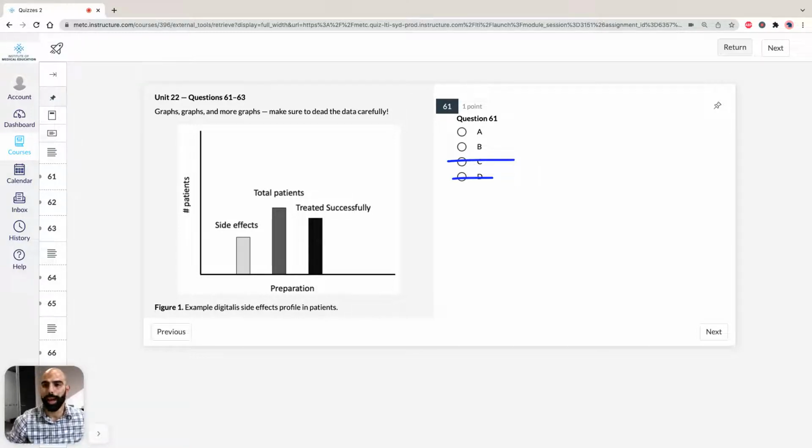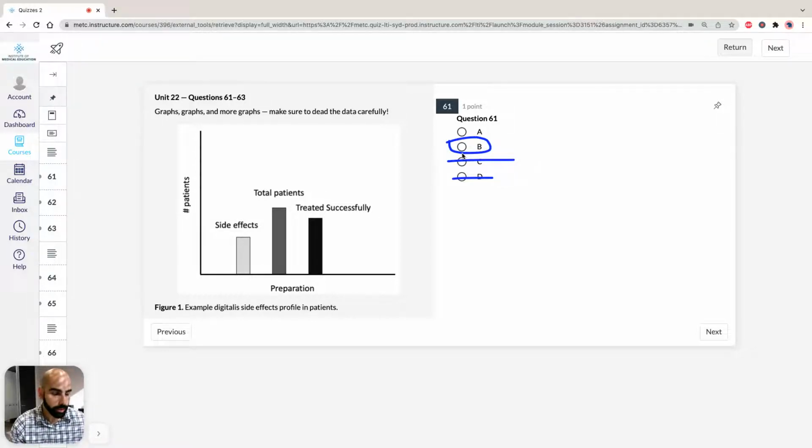And now let's say in the GAMSAT you're running out of time and you had to pick one. If you had to pick one and you knew that the endpoint of this experiment was to see which extract would provide the most successful treatment, you'd know straight away the answer has to be B. I mean, the answer is B, but that's if you had to do a quick guess and you're in the exam and you're like, I don't have much time. Let's say you do have time in the exam and you want to work through this systematically.